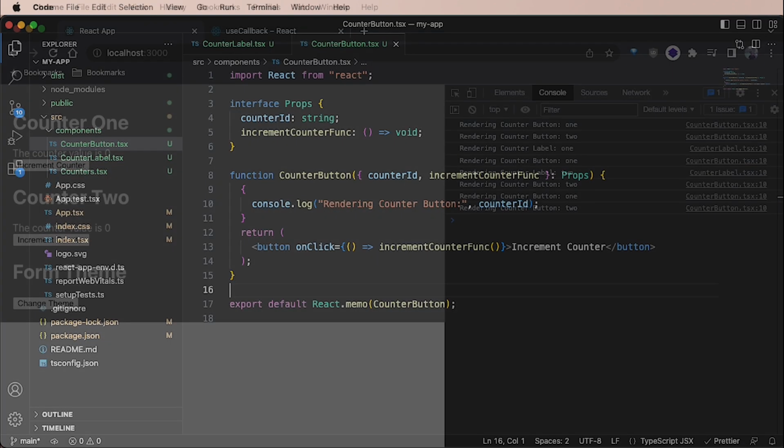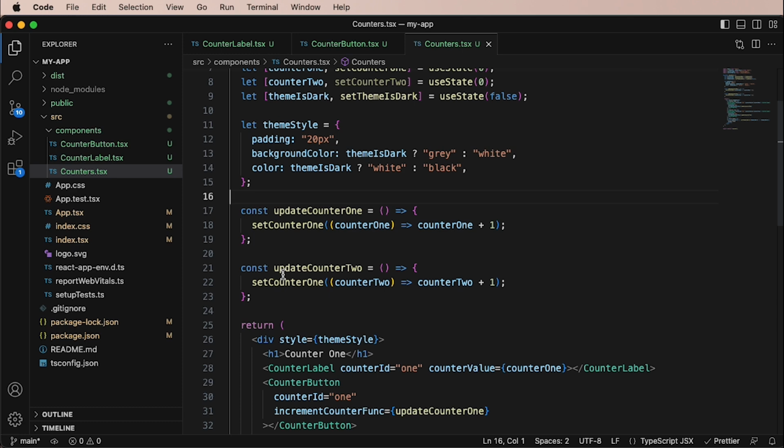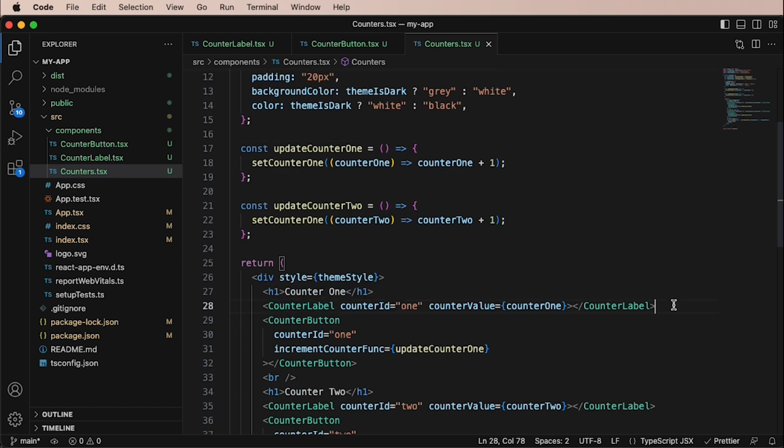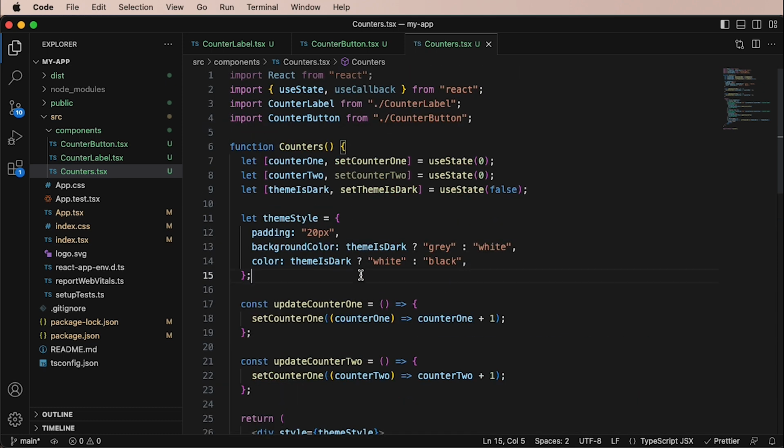Let's take a look. If we look at the Counters component, when we have the CounterLabel component, in the prop we're providing a value, whereas in the CounterButton we're providing a function as a prop. So if we look at how JavaScript works, JavaScript checks equality between two things based on referential checks. If we have a simple data type such as a number, it's able to check that, for example, the value of the number 2 is equal to the value of number 2. But if we have two objects of the same type or two functions that are the same, they're not actually the same because they're two different instances.